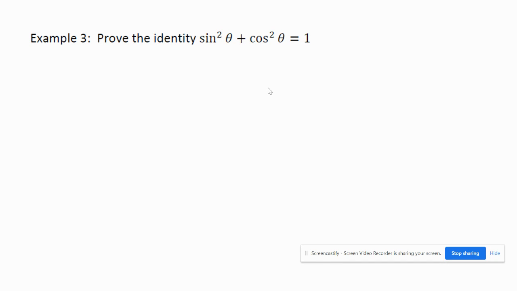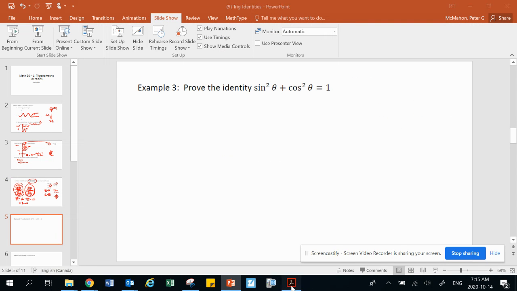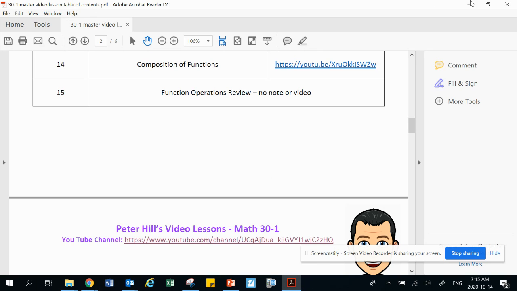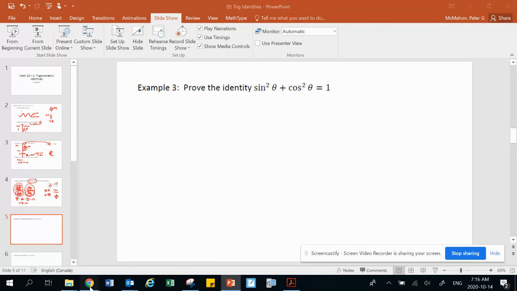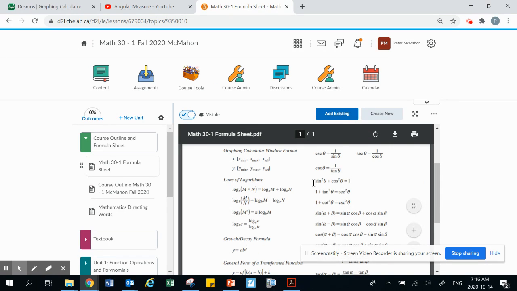All right. So prove the identity sine squared plus cos squared equals 1. Look, this guy is on our formula sheet. So in my class, guys, I generally have a rule that anything that's on your formula sheets is free. What I mean by free is you don't have to prove it. Now, we are going to prove why this one's true. But once I've proven this one to you in class, anything you can use here, you're allowed to use. You don't need to justify why you're using it. It's been shown to you in class, so you're allowed to use it for free.